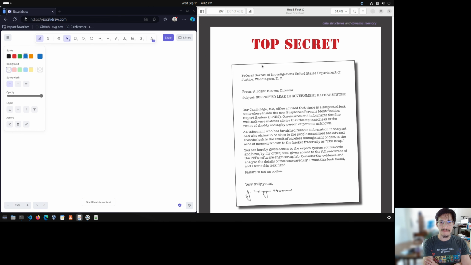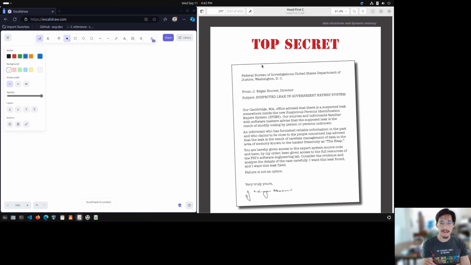Federal Bureau of Investigations, United States Department of Justice, Washington, D.C. From J. Edgar Hoover, Director. Subject: suspected leak in government expert system. Our Cambridge, Massachusetts office advised that there is a suspected leak somewhere inside the new Suspicious Persons Identification Expert System, which is abbreviated as SPIES.